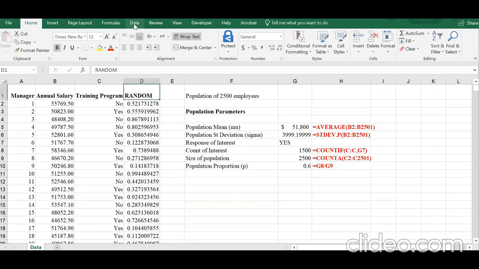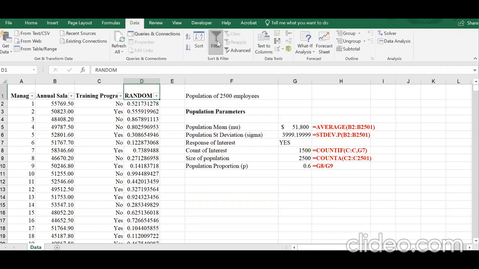So now nothing has changed in my list, and I have random numbers assigned to each manager. If I just filter the table, and sort this table based on these random numbers, it's going to give us a random sorting.